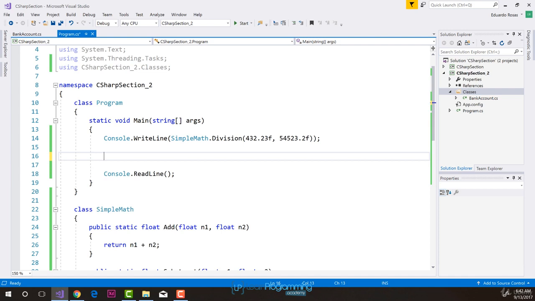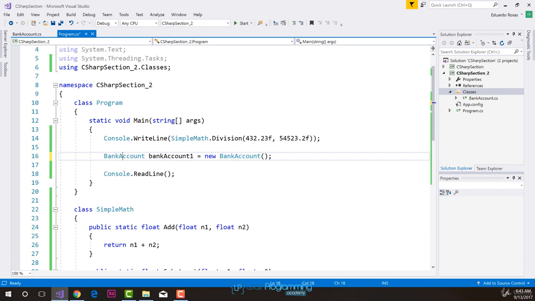So let's create an instance of a class. To create an instance of a class, all we have to do is write the name of the class and the name of the object that we are going to create. In this case, we can just call it bank account 1. And we are going to assign a value to this, which is going to be new bank account, and we're going to close parentheses. This is how you define an object. You can see that it is pretty much a variable. It has a type, it has a name, and it has a value.